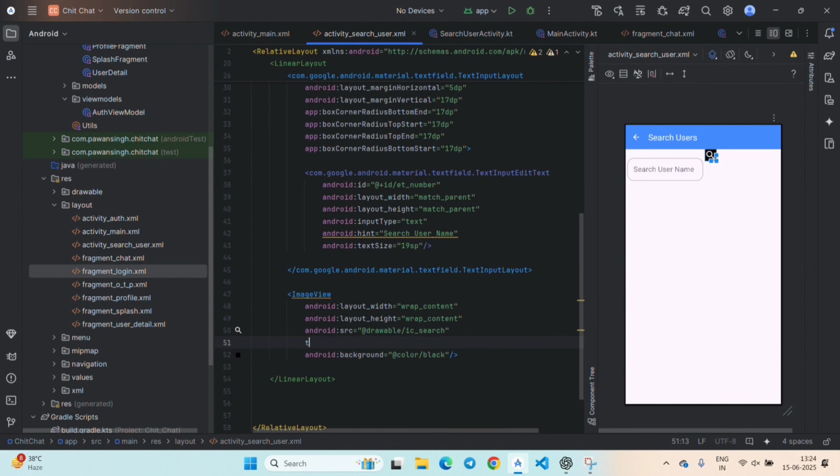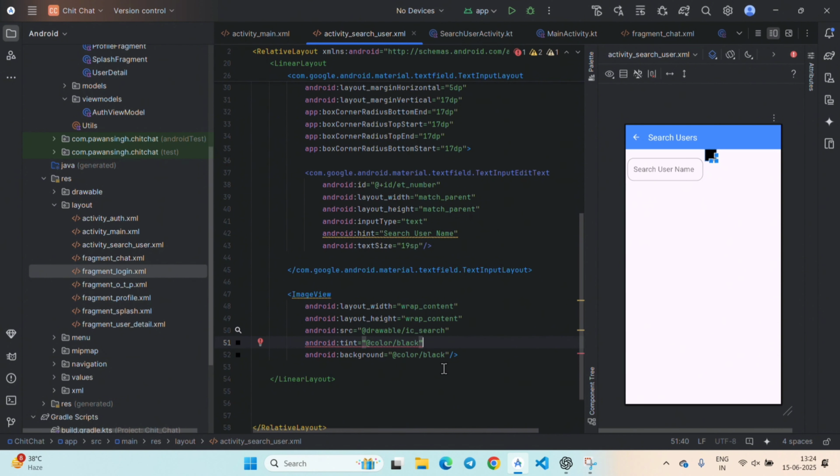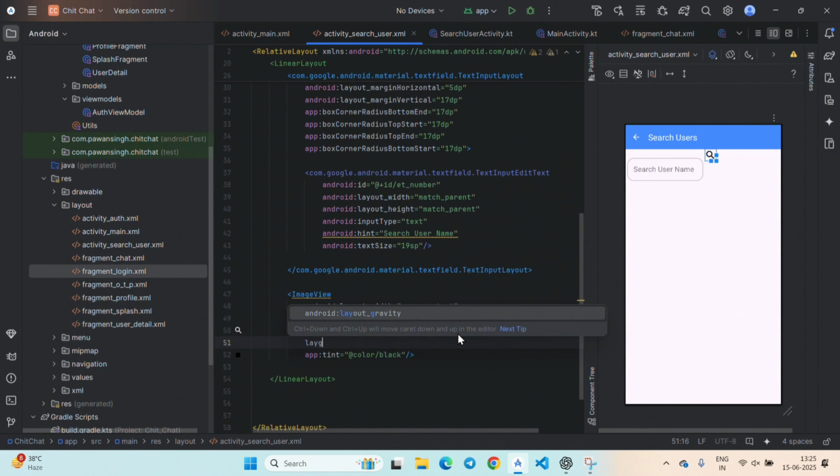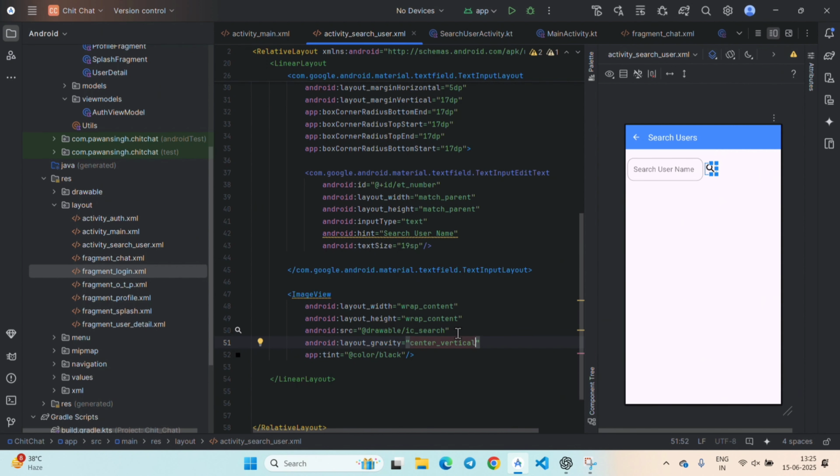We need to change the color of the icon. So right here tint and right here color black, and remove this android, right here app, and remove this background color. Now you can see our icon is appearing in black color. And then also let's write layout gravity, give it center vertical. This will change its position to vertically center.